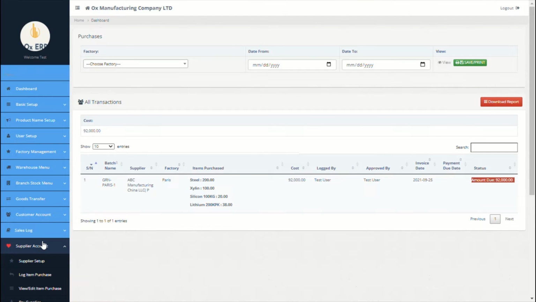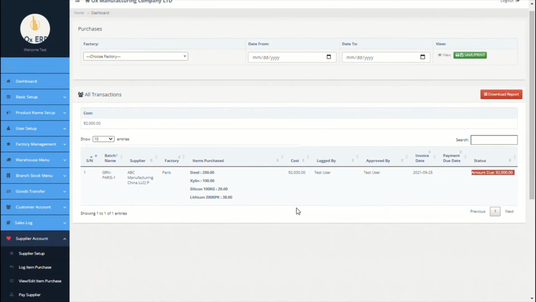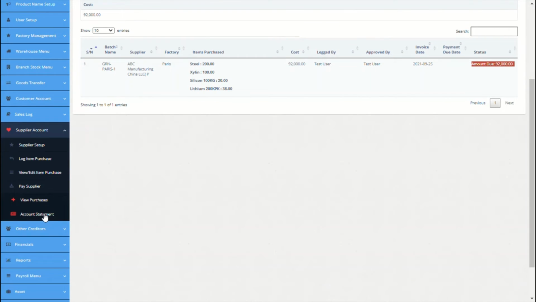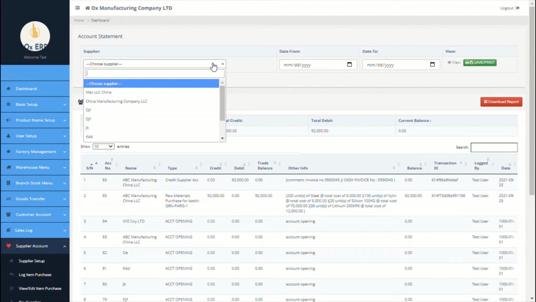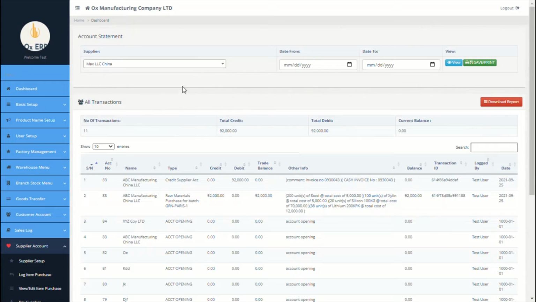View purchases. Report showing all purchases. Account statement. A report showing the supplier statement/ledger. Specify the supplier to spool their individual statement.